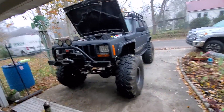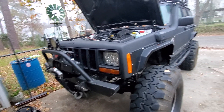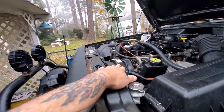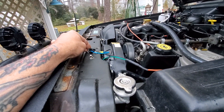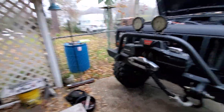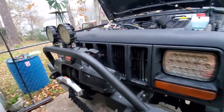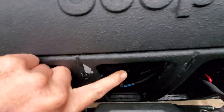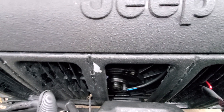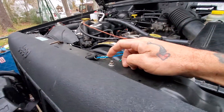Good morning, got her all back together yesterday. Didn't get to the motor mounts - gonna do that today. I worked on it till dark pulling this stuff in and out trying to get it to work the way I wanted it to. The fan worked. You can't see from the front because of my winch blocking the grill, but I had to cut out one section to get the fan to clear, then it went right in.